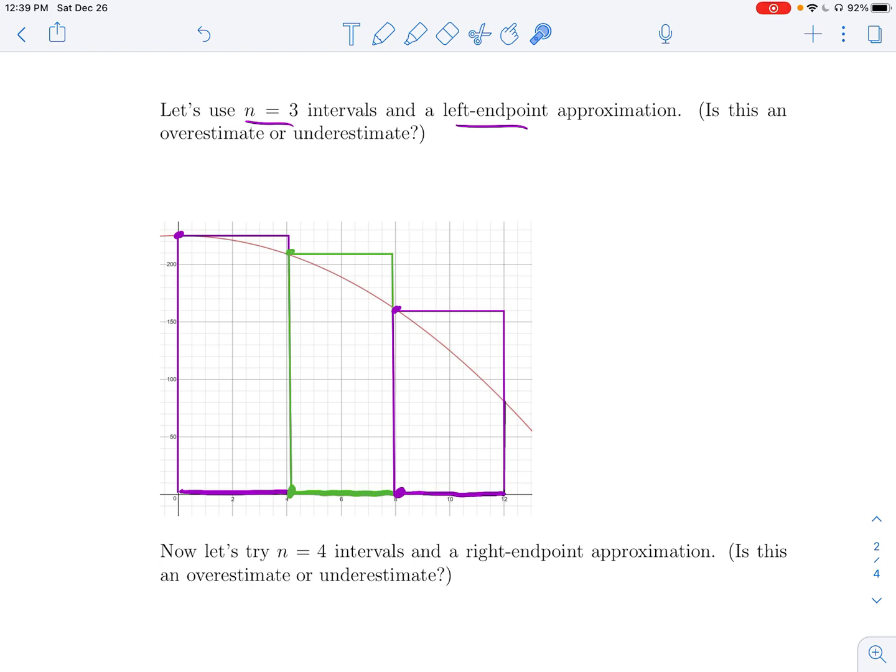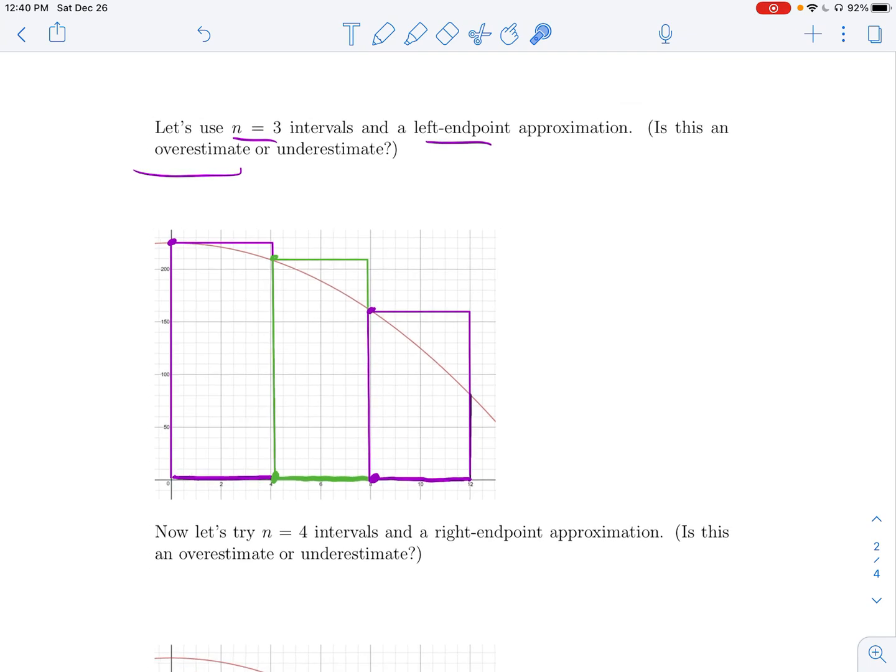So what you might notice is that the total area of these rectangles is an overestimate of the actual area we're trying to find, because these rectangles go above the region some of the time. So what is our estimate? Well, let's just figure out what the areas of these rectangles are. So I'm going to make a little table. So I'll have the rectangle number, its base, its height, and its area.